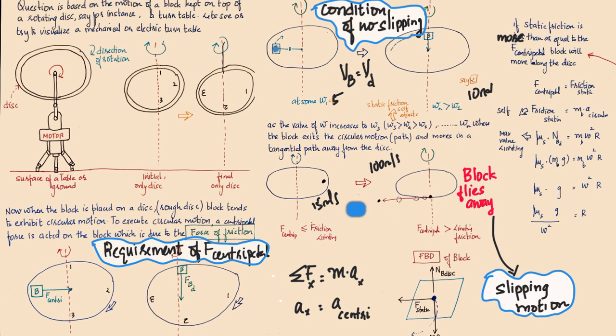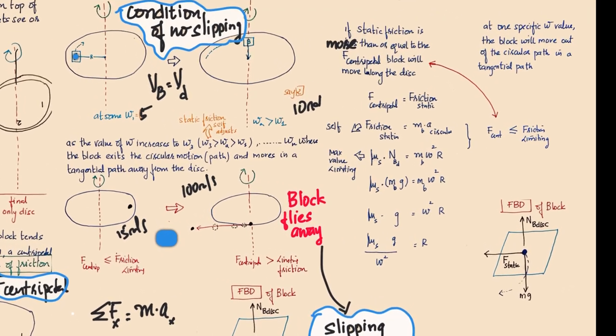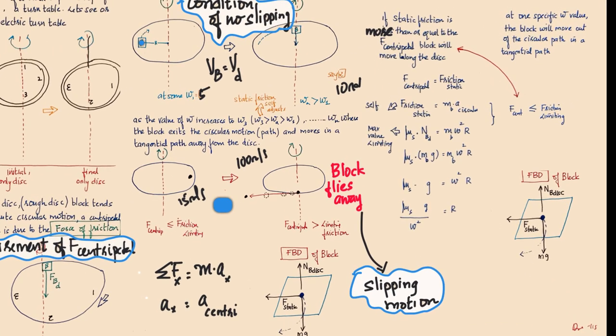Okay, and it is at this condition. And in this condition, when we say that it is going stably, we can say that the centripetal force should be less than or equal to the limiting value of friction. Okay, and if you analyze the Newton's laws of motion here, weight of the body is acting downwards. Normal reaction on the beaker due to the disc is acting upwards. Static friction is acting towards the center.